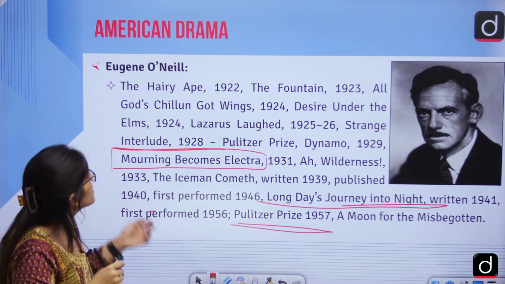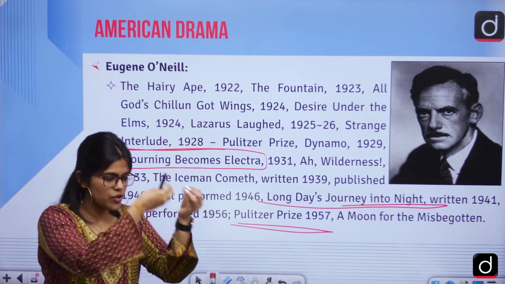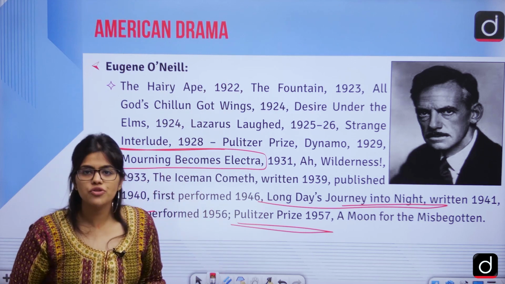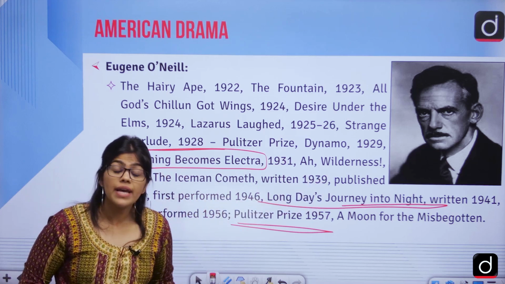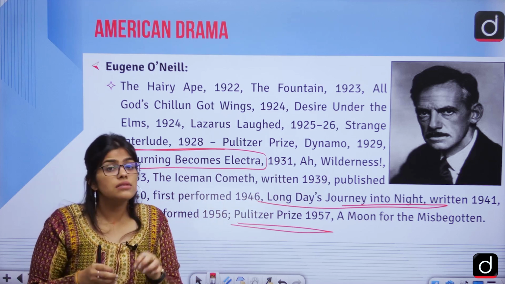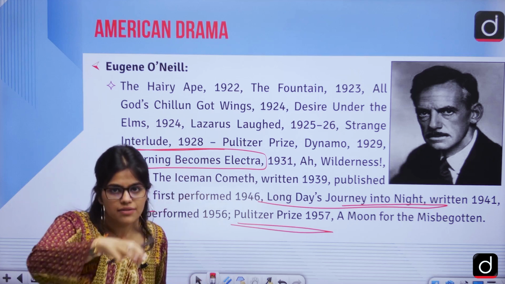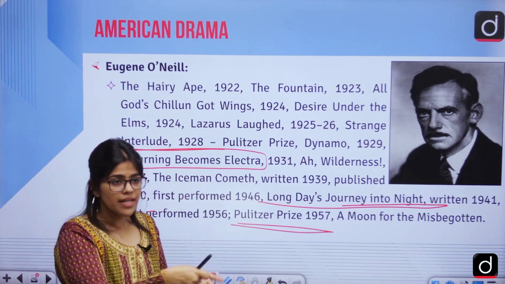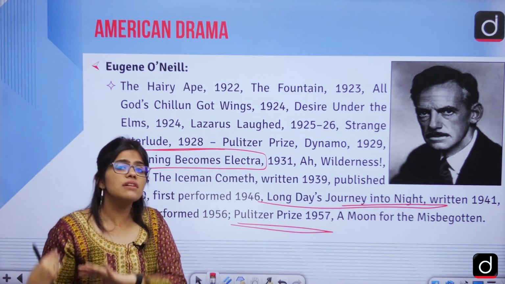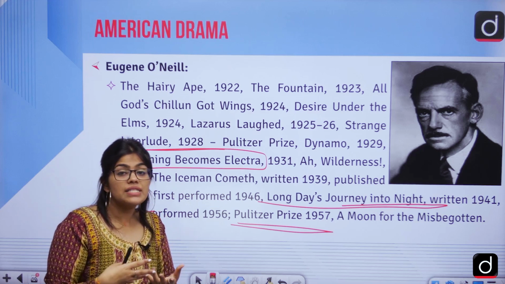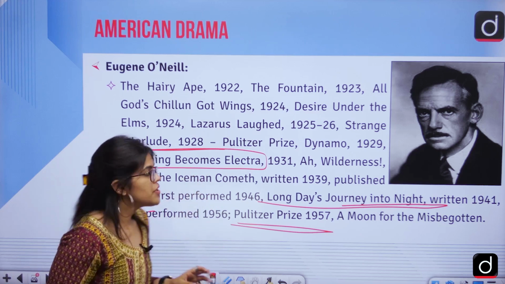I have seen questions coming from Eugene O'Neill, and how do they ask questions? They give you Eugene O'Neill and you have to pick the text that is written by him, or they can ask you that yes, these are the dates, you have to match the following. Greater detail questions are not asked from your American drama. When they are asking detailed questions, they are going to ask you from British literature, right? So Oscar Wilde is more important when it comes to asking deep questions, but they won't ask you deep questions from American drama.